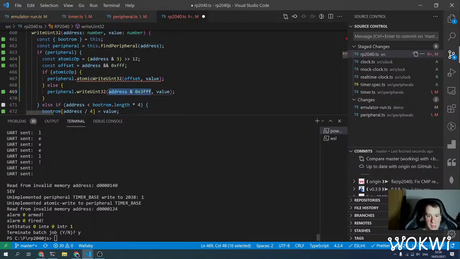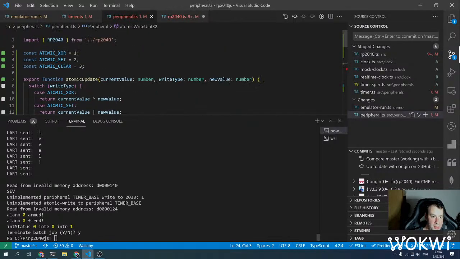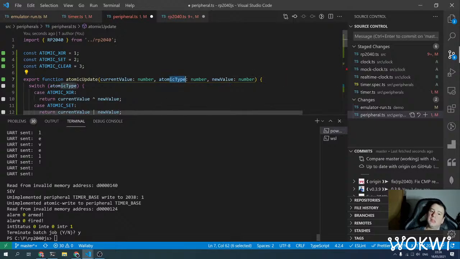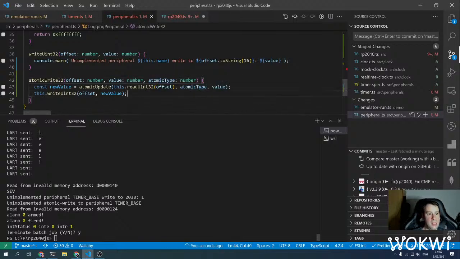Oh, and there is the atomic type, or maybe atomic type, a better name for it. Okay, cool. So we have this default implementation, and I think for the most part it should just work for most peripherals.